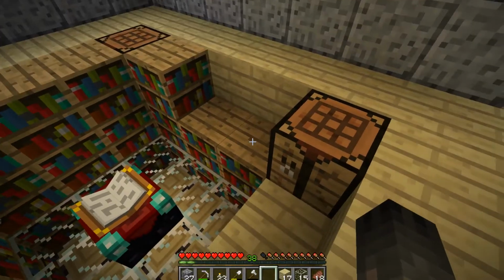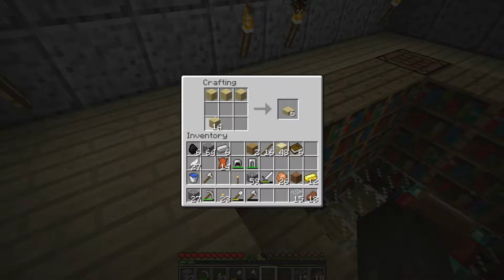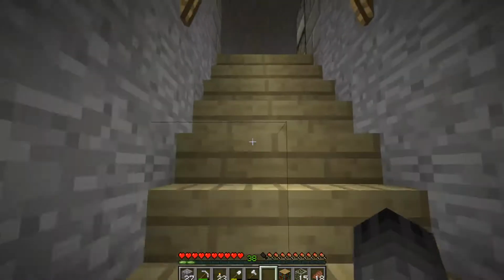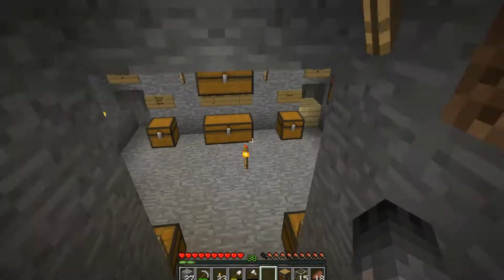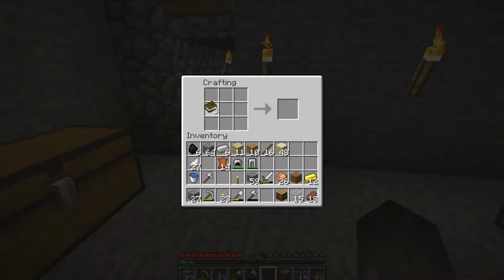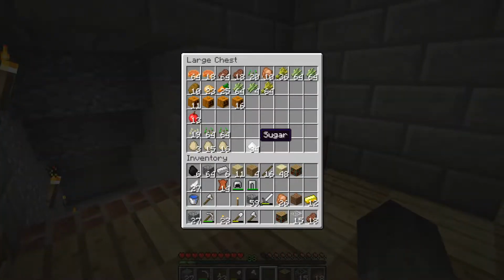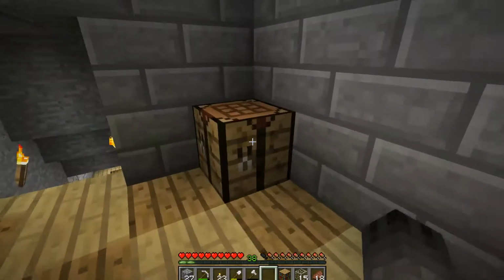So excited! And I'm gonna take the books. Now, how do I do? I'm trying to remember how. I need four of those. I need two of those. And I forget, you guys. I have to look it up. See, that's how much I play Minecraft and get to enchant and stuff, not very often. So let's see. Okay, and a book. Okay. Right, so I have everything, and let's do this.